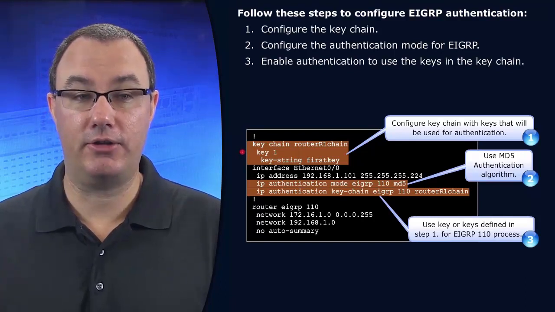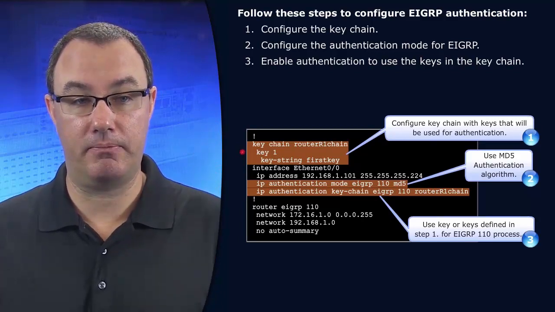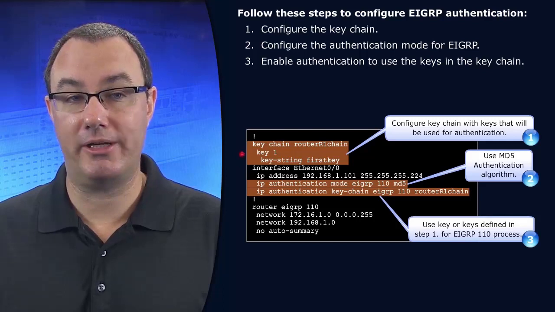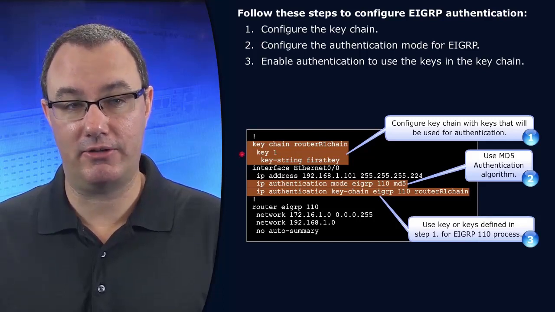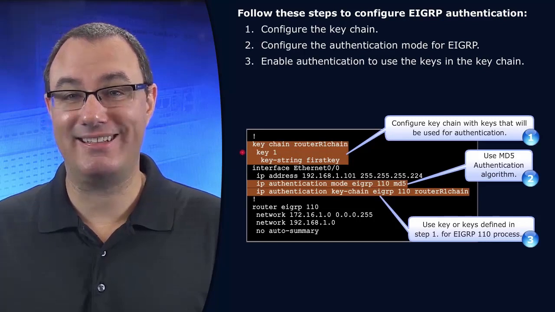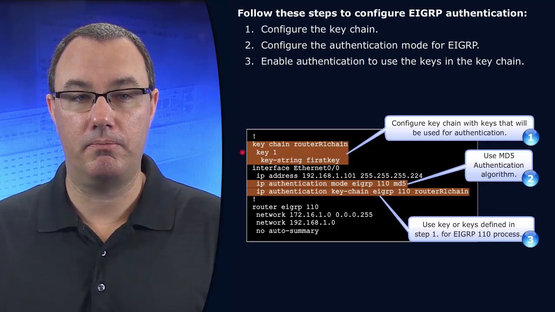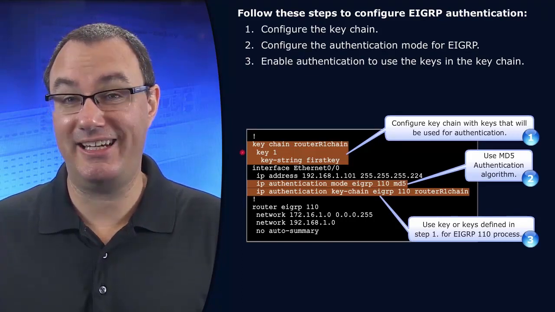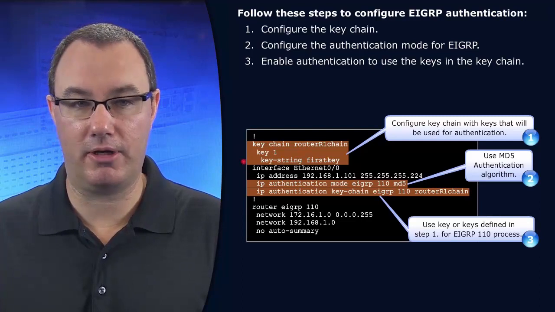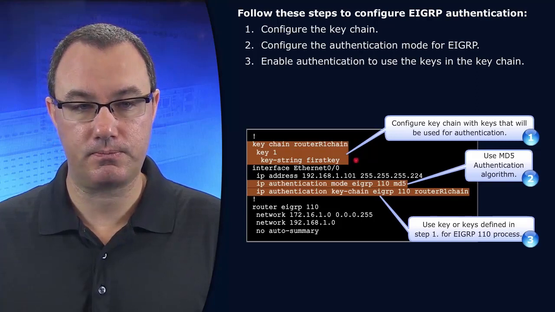So let's say we had two configs side by side, and you saw that they had the same key string but not the same key ID. You would need to be able to recognize and be confident that that would be a significant and sufficient misconfiguration to break authentication. So we need to match the key ID, and it shouldn't be a surprise. We have to match the key string as well, which is also case sensitive.